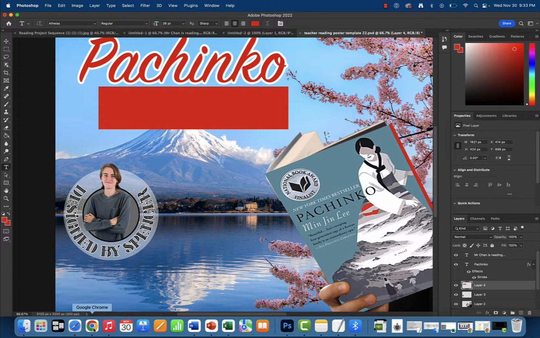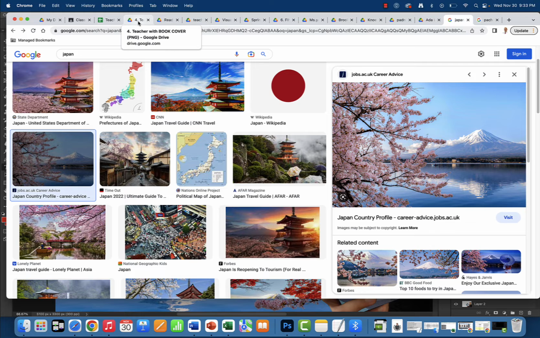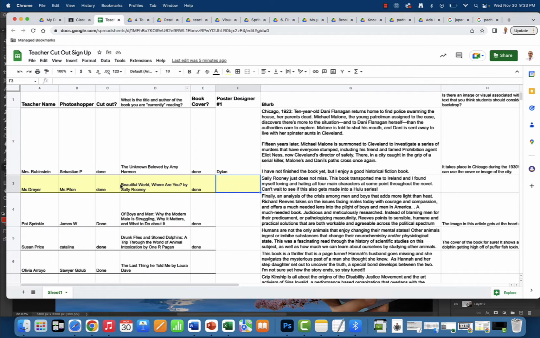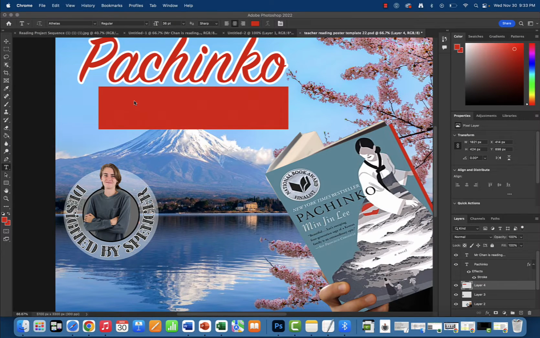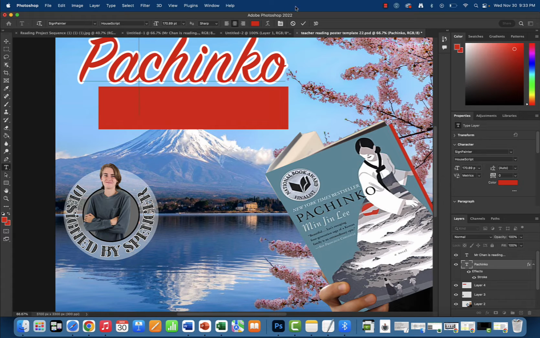I'm going to actually return to the spreadsheet, and you guys do me super solid. Command F, Chan. All right. You want to copy and paste the title of the book, the author of the book, and all this text. You don't want to rewrite anything, because if you do that, it's possible that you make a mistake, and we really want to eliminate or reduce the likelihood of mistakes.